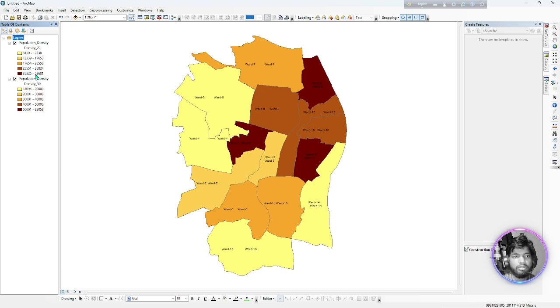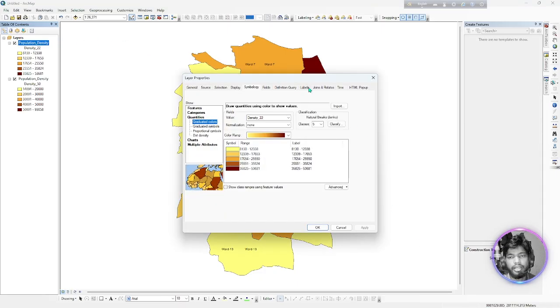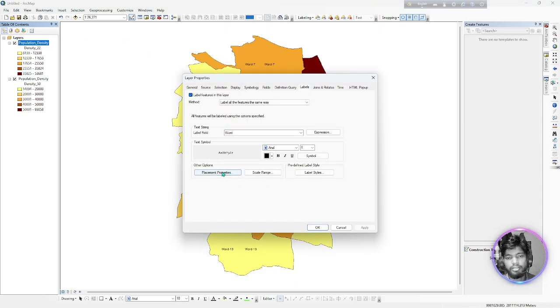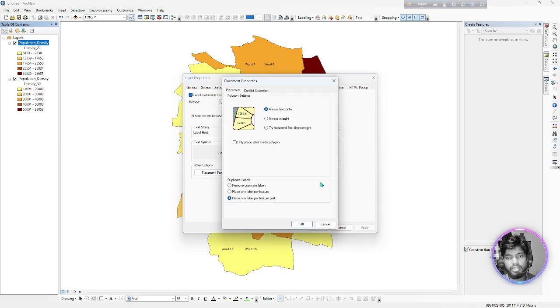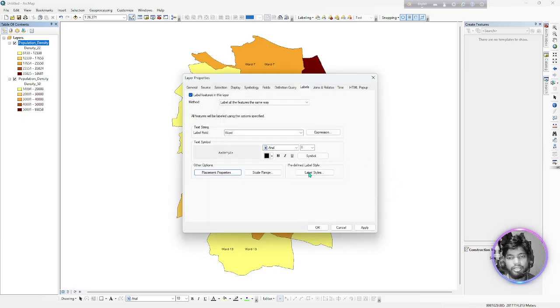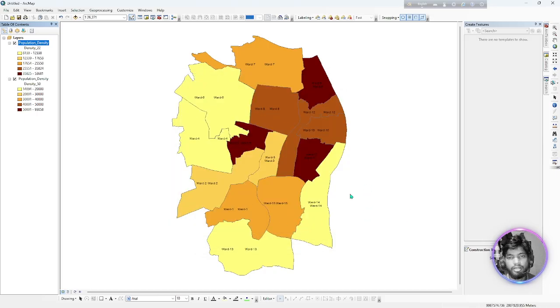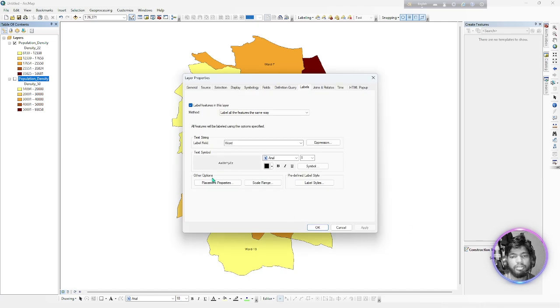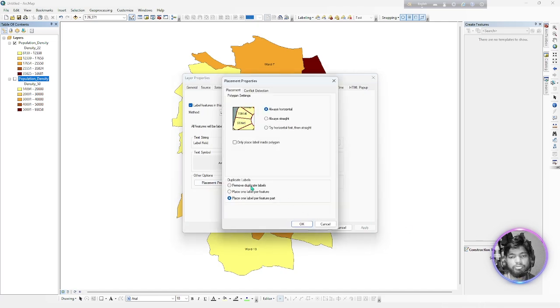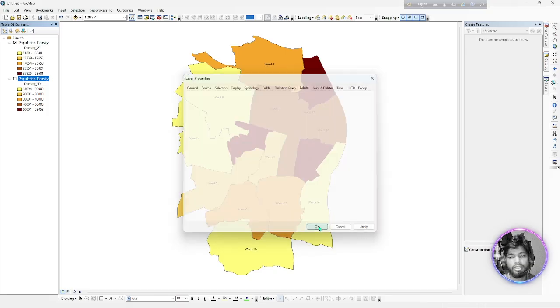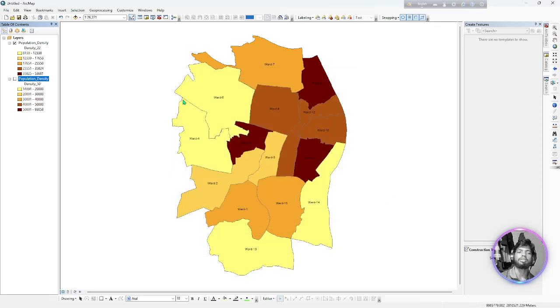For this one I will just click any one, and then level, then placement, then remove duplicate level, and OK and OK. Okay, and this has been removed, maybe yes. And now I want this one too, and placement, and remove duplicate, and OK, then OK, and it works.